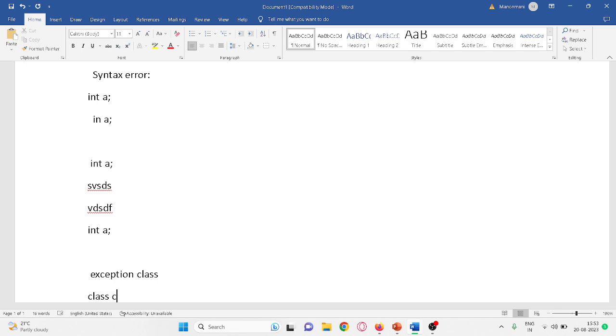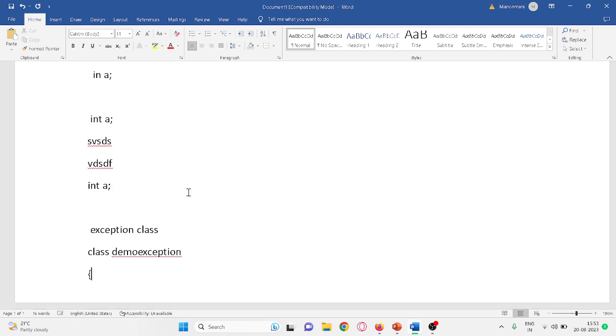I can use any name, like DemoException. I can create a class in Java using the class keyword. If we want to create an exception class, we can use the inheritance concept: extends Exception.